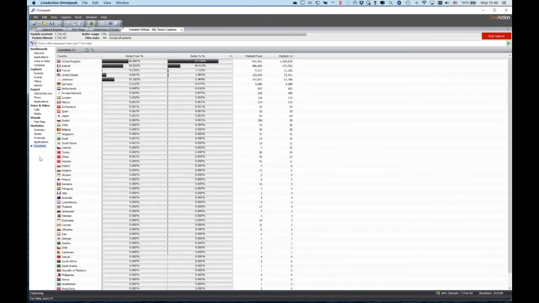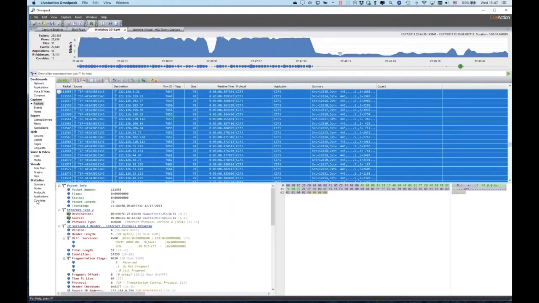Now, let me show you one other aspect, countries. So remember earlier on, I mentioned that we can do a lookup on the source IP addresses for all of the IP addresses that we see during the capture. And you can see here that most of the traffic's up here with UK, France.